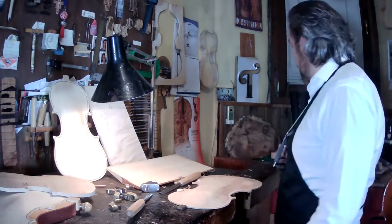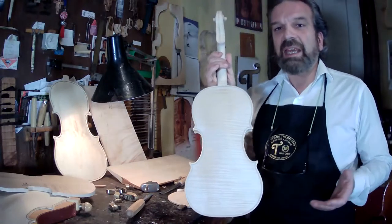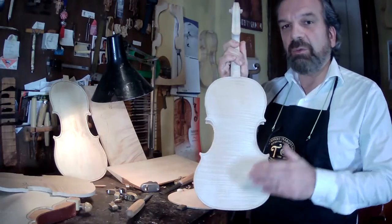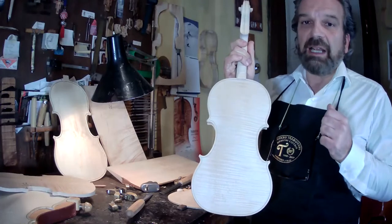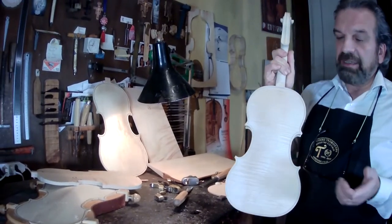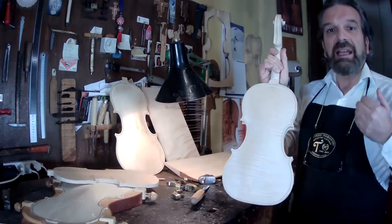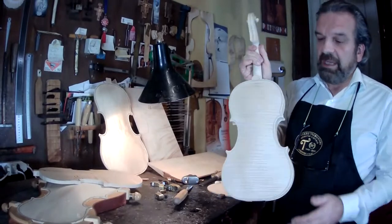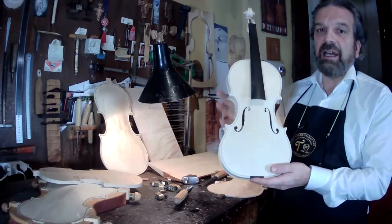Of course, everyone knows very well what the violin is. This is a violin. Many people ask me which kind of wood. A very elementary lesson this night. For the back of the violin, we normally use maple, Flemish maple from the Balkans, from Eastern Europe. It's a special maple with this flame. In Italian language, it is marezzatura. And this kind of wood has been used since the 15th century. Also, Andrea Amati made his violins with this kind of wood that comes from the Balkans. It's incredible. We use it for the back, for the ribs, and for the scroll.